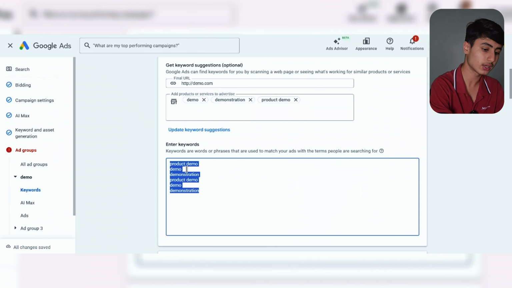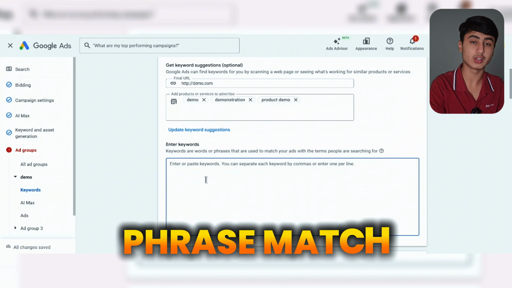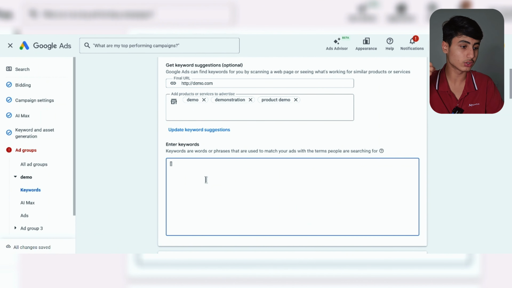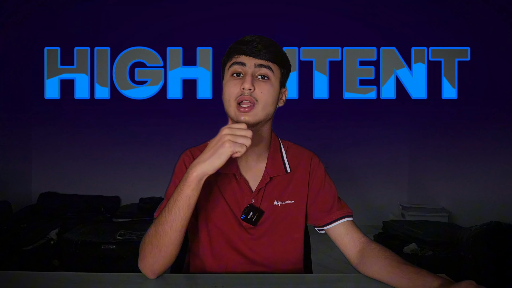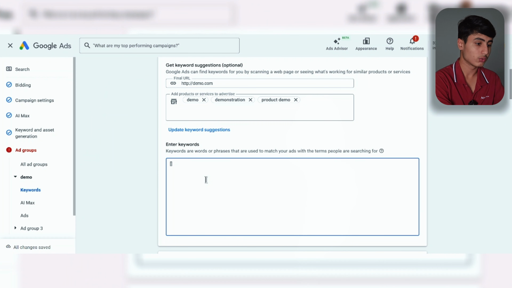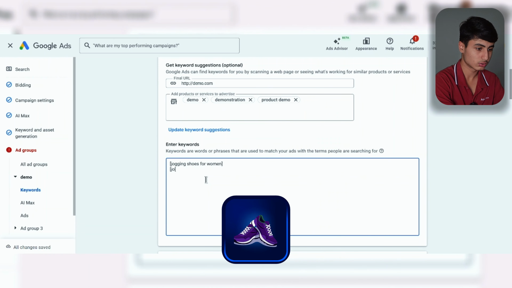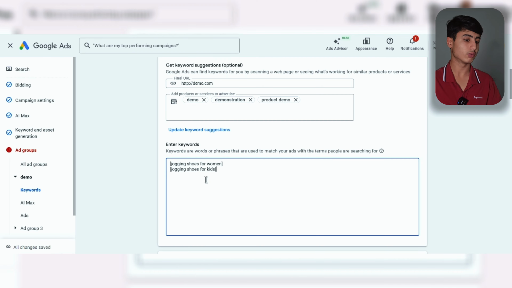And the high intent keywords, which you will search using the method that I have linked in the icon that you are seeing, after you have found those keywords, you will enter them here. You can enter them as phrase match, which most people do not use. They use broad match for some reason, thinking that their ad will be shown to more people and they will get more leads, but their ad is not shown to high intent customers only. Their ad is shown to browsers who are just there to collect information, and their ad spend is wasted. So now you will come here and add jogging shoes for kids. Whatever high intent keywords you have searched, you will enter them here as phrase match or exact match.